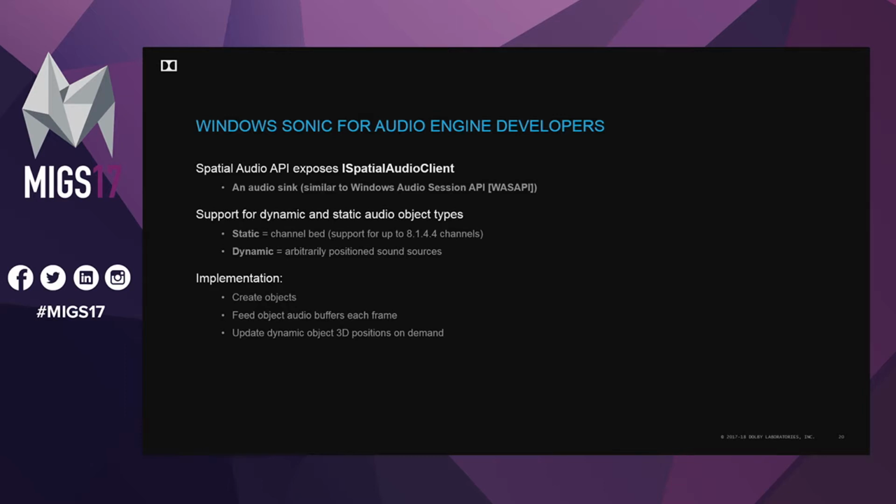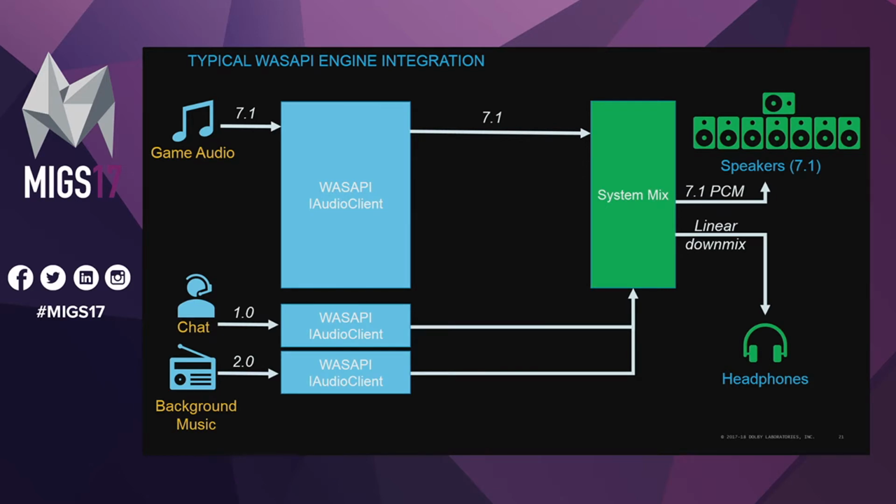So from here, you don't need to know or care to some degree about whether your user's on headphones or an Atmos system or anything else. You can really trust the system mixer to deliver correctly. But you should probably see that from an engine perspective too. Okay, so here's your typical path today. You've got multiple WASAPI endpoints for lots of different clients, and so I've got game audio at the top in 5.1. I've got a chat client operating in mono, and I've got background music operating in stereo, and all of those are separate WASAPI endpoints. And everything comes together in the system mixer, and it's presented either to your home theater or to your headphones, no problem.